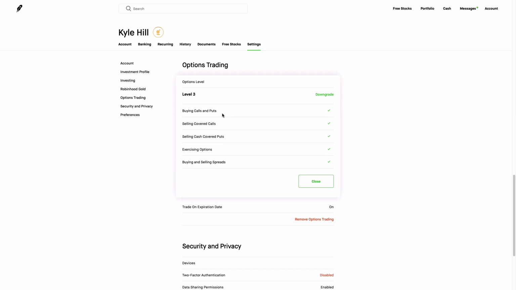But the important one at the bottom of this list for level 3, yeah, we're going to buy calls and puts. Yeah, you might do some covered calls. You're going to, at some point, maybe you want to exercise an option, probably not very likely, but the important one is that very bottom one on the list, the buying and selling spreads, because a money press technically is what's called a diagonal spread. It is an option spread where we're selling and buying at the same time. So that's the important one. It looks like level 3 is the one that encompasses that buying and selling spreads.